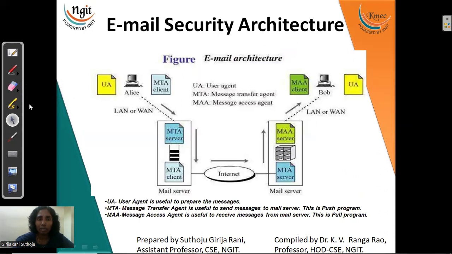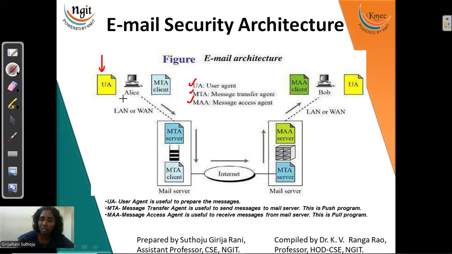Now let us move on to email security, where we will be following an architecture. This architecture includes three major points: user agent, message transfer agent, and message access agent. When a user starts sending a message, this user, who is the sender, will be called the UA, user agent.